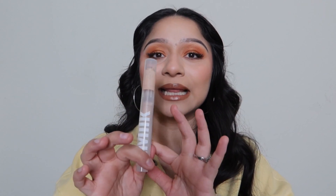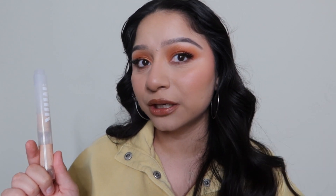My fourth product is a concealer. I've tried this brand's primer and setting spray and loved both. This concealer is literally almost empty — I'm saving just a little bit for special occasions. It's very hydrating and does not crease under my eyes. If you struggle with dryness under the eye, use a good moisturizing eye cream and then go in with this hydrating concealer. A little bit goes a long way when you pump it. As you can see, it looks great under my eyes today, and yes, I will be repurchasing it.